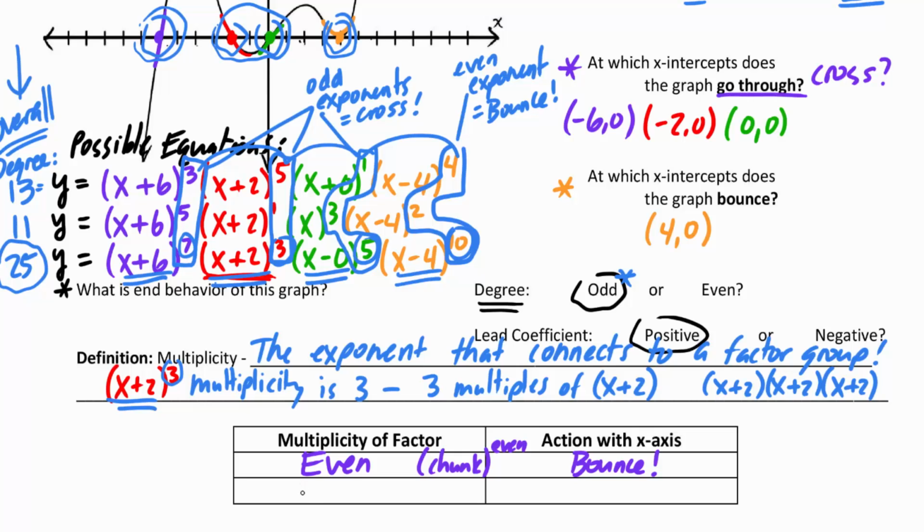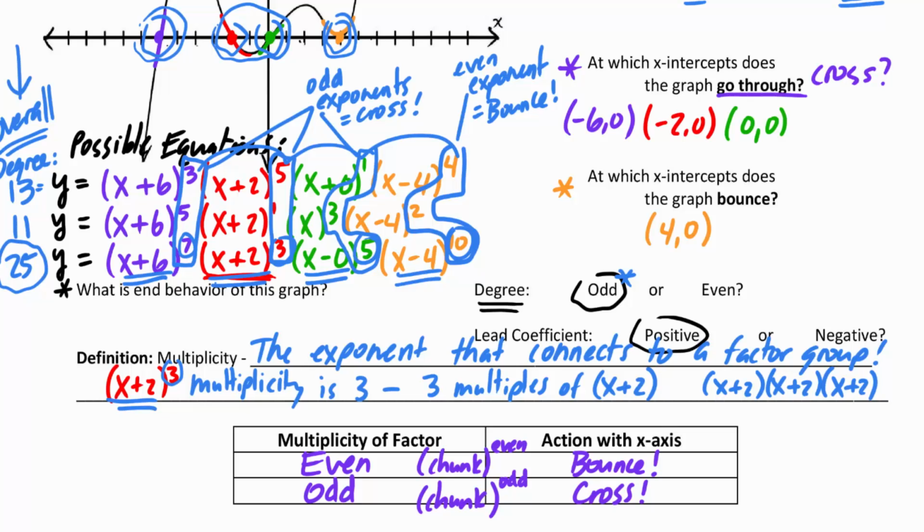Now, if I have a multiplicity that turns out to be odd, odd little multiplicities happened a lot in our example, that would look like a chunk that tells you the x-intercept, but it's raised to an odd exponent. Now, those things will all cross. They will pass through the x-axis from one side to the other, top to bottom or bottom to top. Even things stay on their same side. They bounce, kind of like if you're playing basketball and you are dribbling, the ball comes back up to your hand. It was from your hand and it stays up at your hand, bouncing.